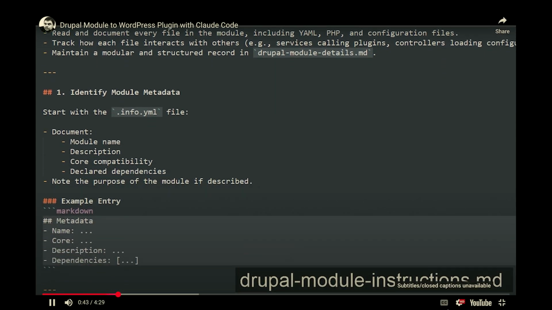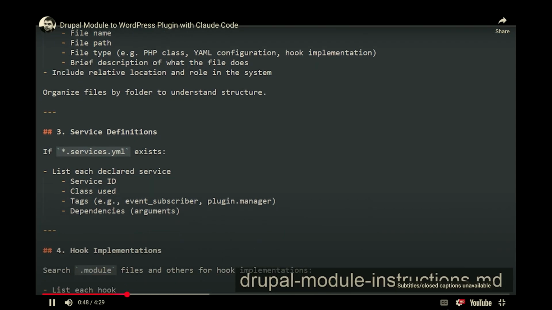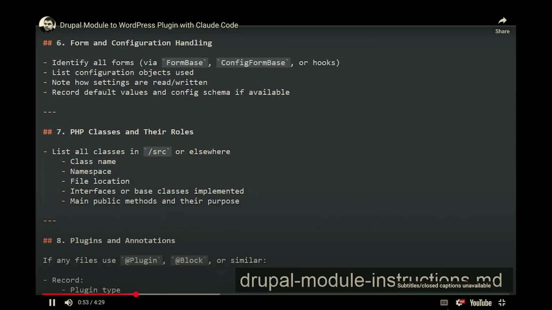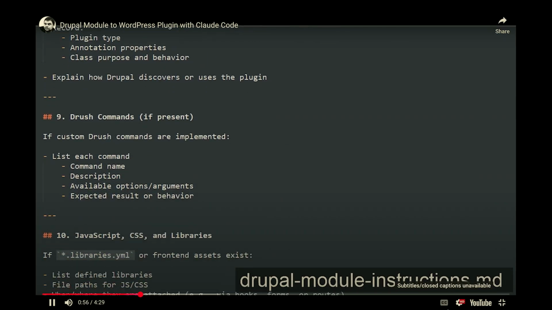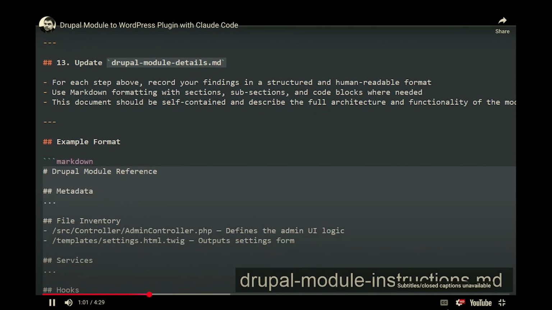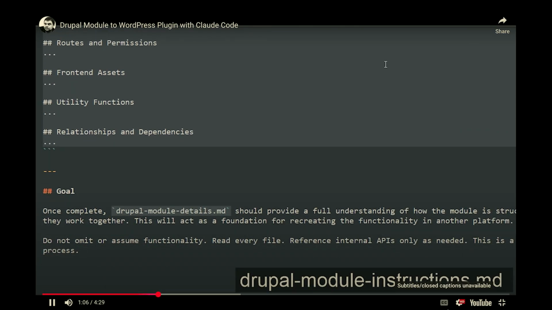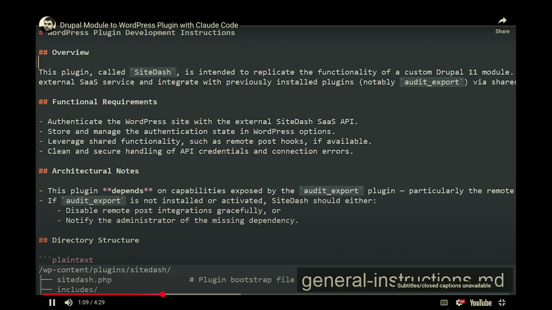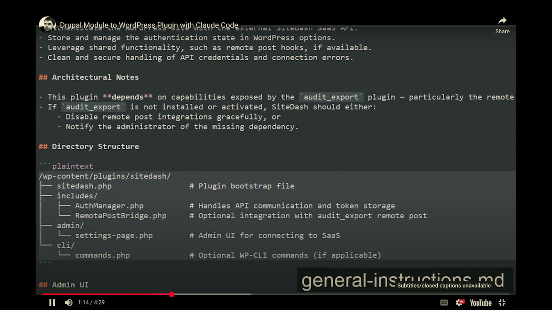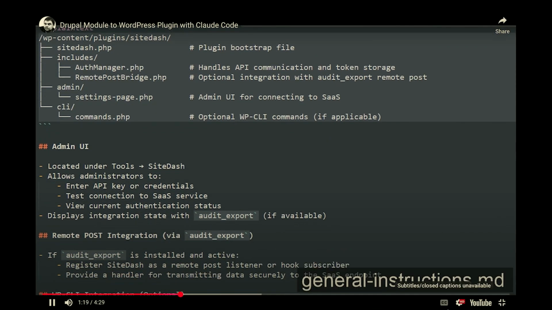So this is another one. This is where we're talking about how to pretty much do a code audit for the Drupal module itself. Go through things line by line. How is it being used? What does it connect to? It's pretty in depth here, but again, this is all generated from ChatGPT off of a voice conversation with very, very little modification after the fact. I think the only thing I did was it thought it was a blog post, so it added "thank you for reading" at the end, and I just deleted that, and that was pretty much it. This is where we're getting into the WordPress module, or the WordPress plugin.